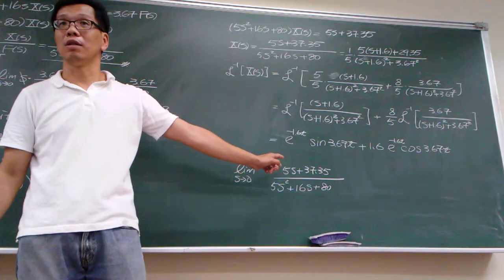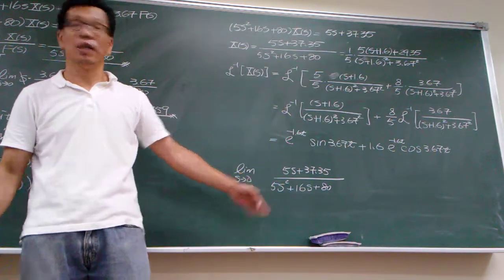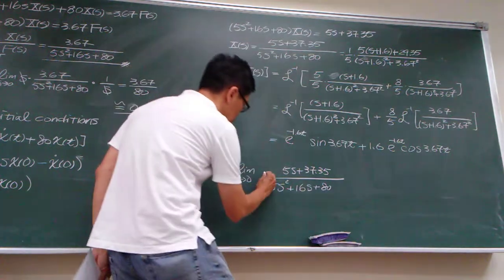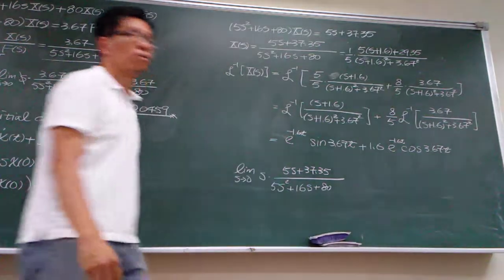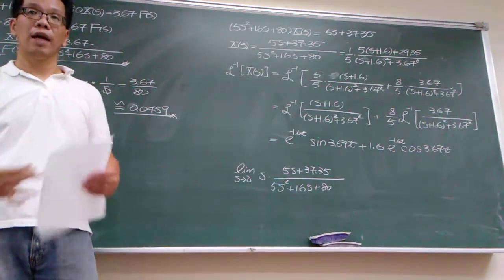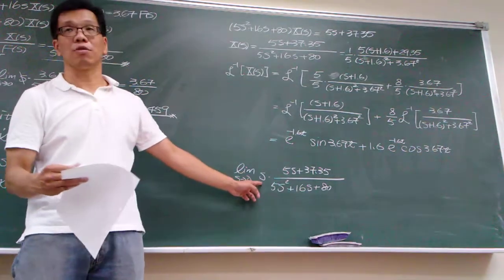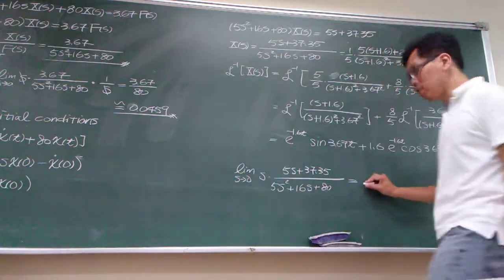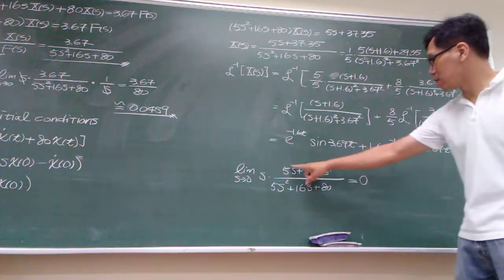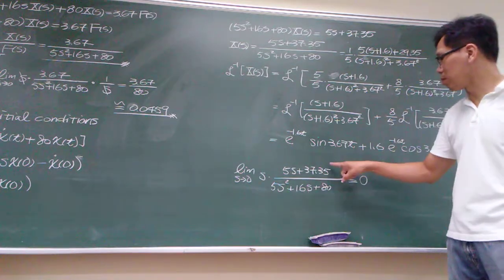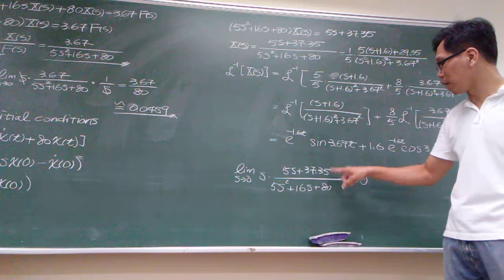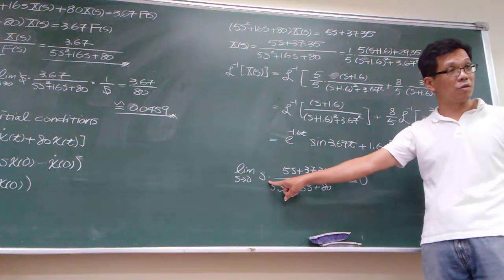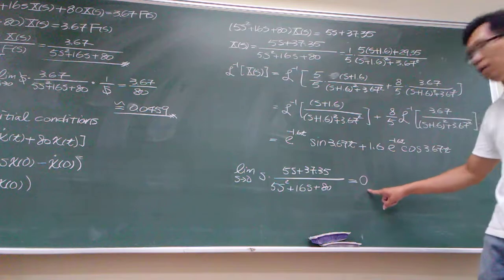However, the second question, I still miss something. What is the term I miss over here? S. It doesn't matter what you do. Final value theorem, you always need to have s in front of it. This time, my s equals 0. So what eventually I'm going to have? 0. This is 0, this is 0, this is 0, so this is 37.35 over 80. However, we multiply by something which is pretty small, which is close to 0. So the output is going to be 0.